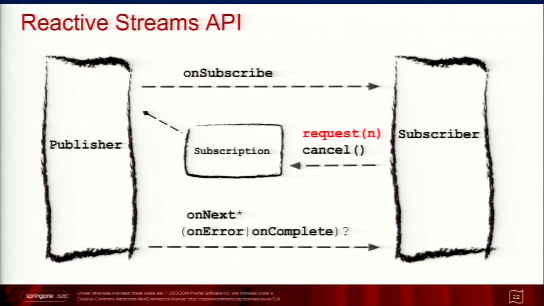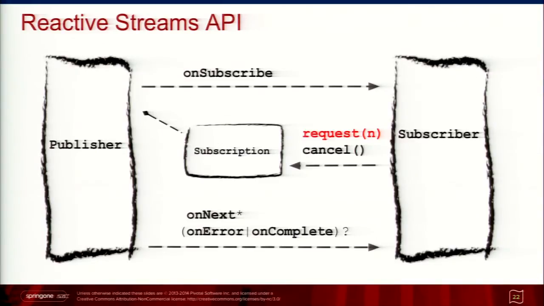So if you just think about publish and subscribe, there would be a single arrow going from left to right, and the publisher is giving things to the subscriber. All that's happening here is providing a mechanism to reverse that relationship and to allow the publisher to basically give the subscriber a subscription, and then that subscription can be used to make requests. So now it's the subscriber, if at all possible, well, the spec mandates it basically, but we'll talk about different kinds of streams. The subscriber is now in the driver's seat.